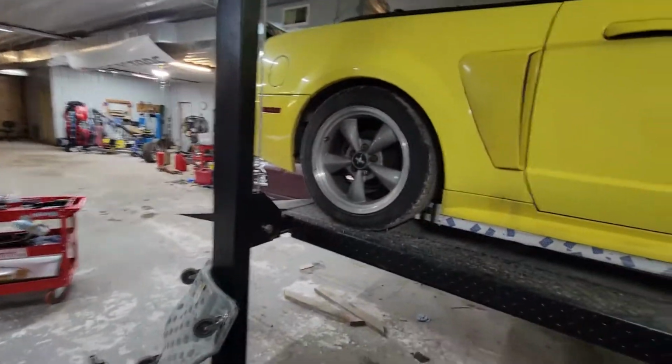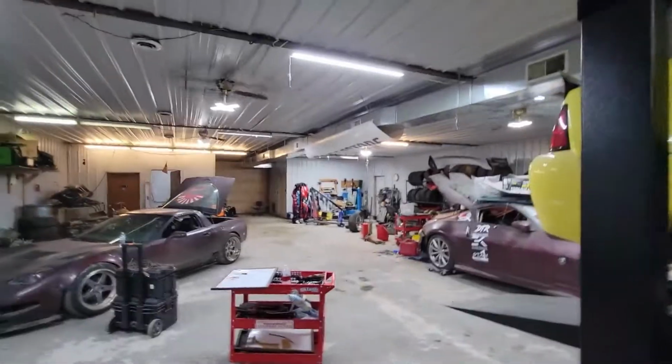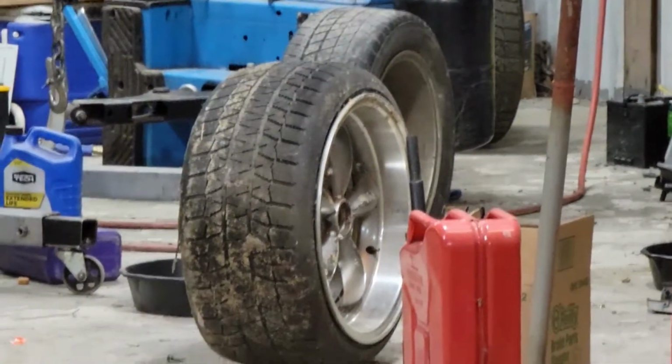These are not aftermarket wheels. These are still the stock wheels, but obviously they're pretty much the same. I do have the other two Big Johnnies over there, so I will be putting them on too. They just don't have good tires on them right now. They have blown Blizzaks on them, and one of them I have to cut the bead off, which really sucks, but whatever. So I'll get the rears on too, but I figured I'd show you guys the car with the new wheels because I'm pretty hyped about it.